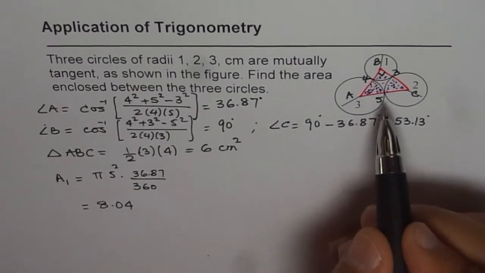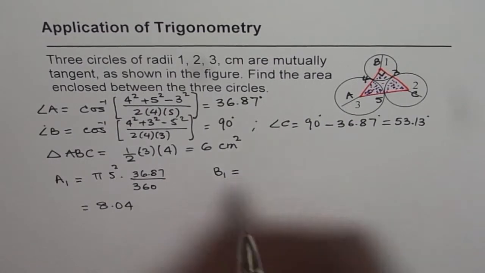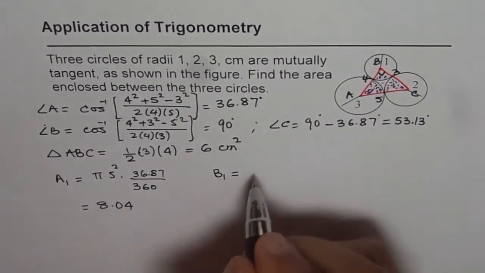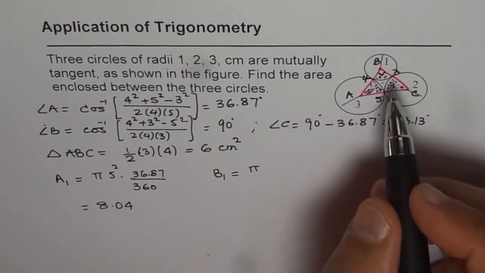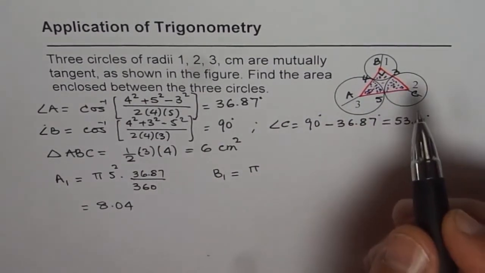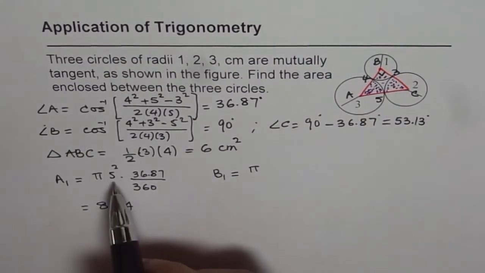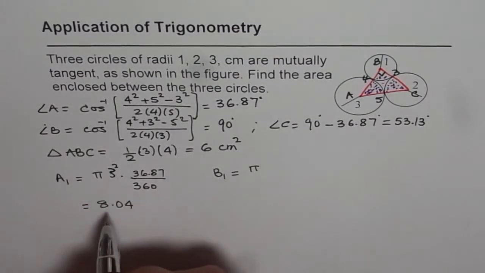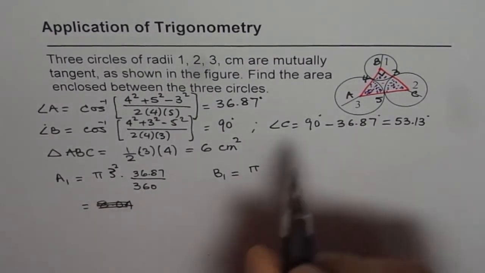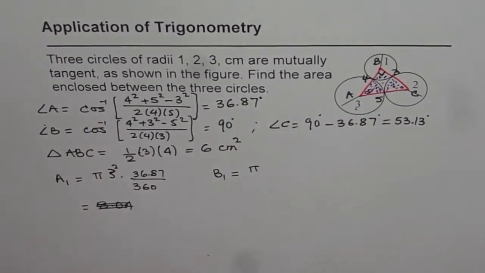Now let's find the area of sector B. So I'll call them B1. So that area will be pi times radius square, well, I made a mistake. The radius was only 3 in this case, not 5. So I'll make this correction. It is not 5 but 3. So I'll recalculate this. The radius was 3, right? This is the radius 3. Okay, so let me recalculate the previous one first.